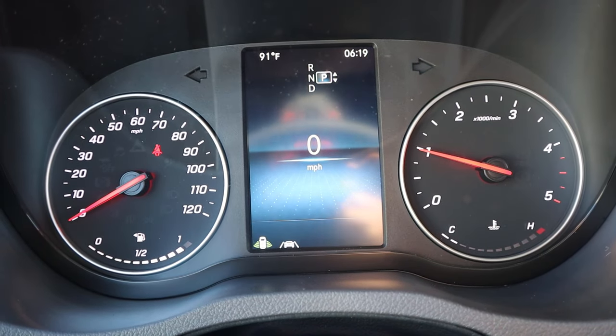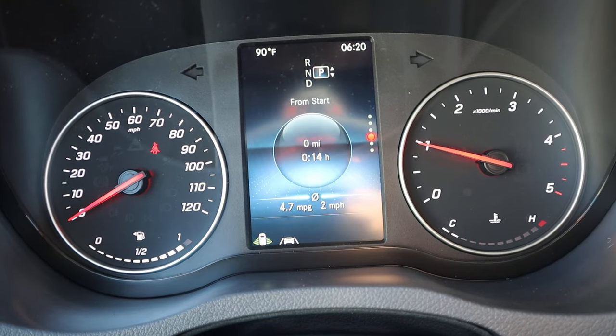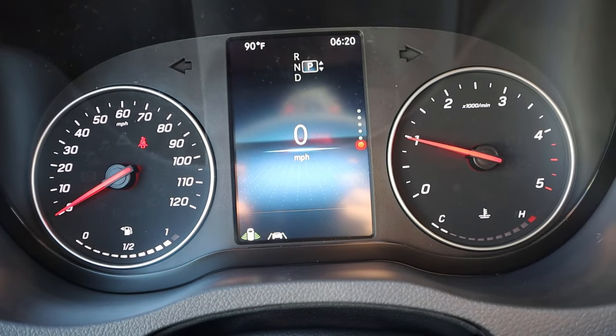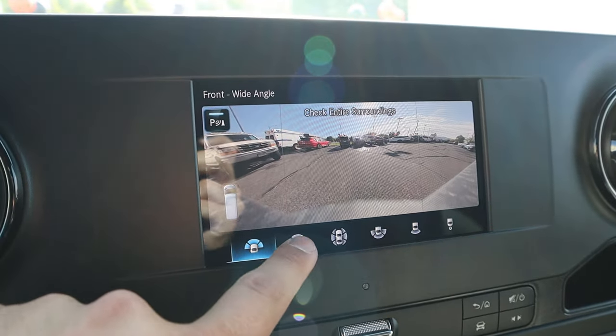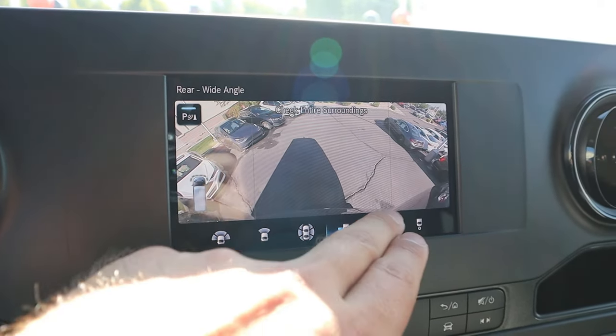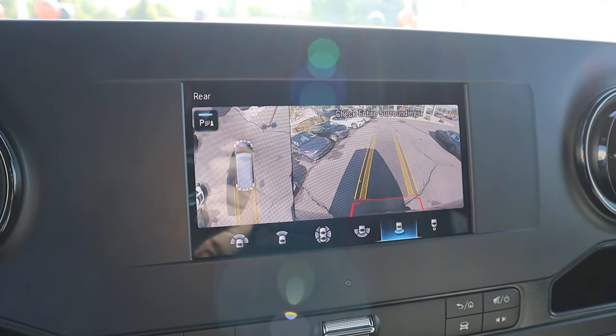Now I've got this gauge cluster analog for the most part, but we do have a screen here in the center which we can use to see different bits of info on stuff within the Sprinter itself. Again, pretty standard setup. A lot of modern vehicles have something like that. Now this does have a 360 camera system, which I think is awesome. Definitely a nice thing to have on a cargo van, because again, we don't have windows in the back, and so being able to see all around I think helps out quite a bit.